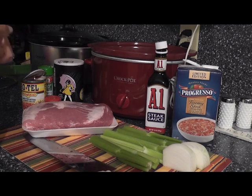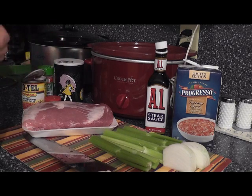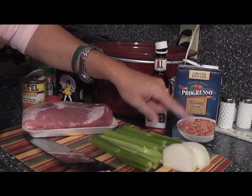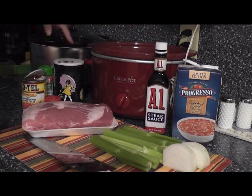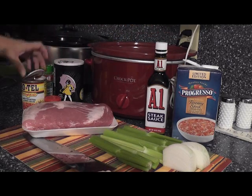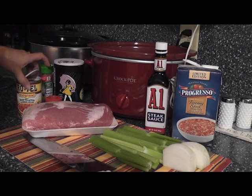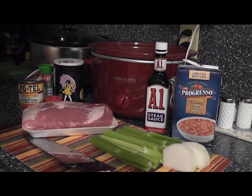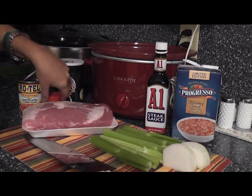Here's what we've got. You need a pork roast. This is a round butt roast, and it's about 2 pounds. You need celery, onions, chicken broth, steak sauce, salt, garlic, and Rotel tomatoes. These are Rotel tomatoes with green chilies. Now, if you don't want the green chilies with the kick, then just use 1 can of diced tomatoes. And I've got ground sage.